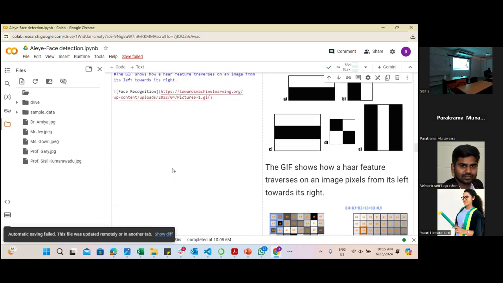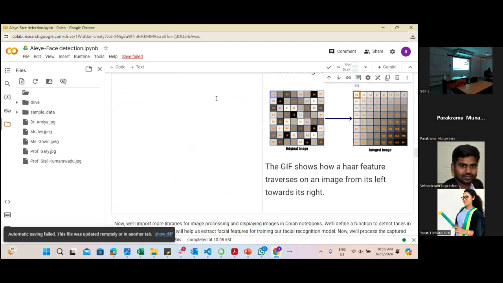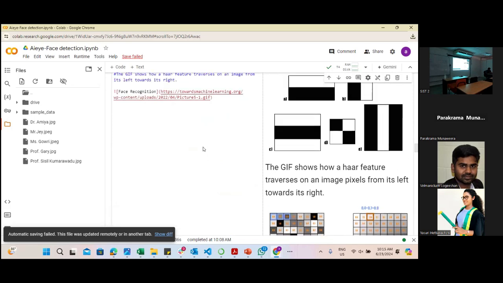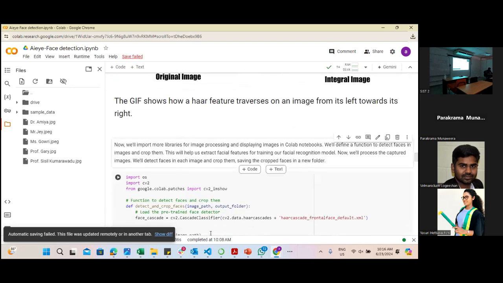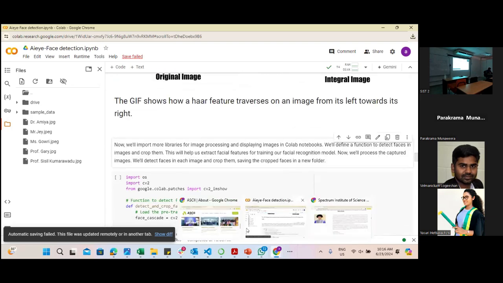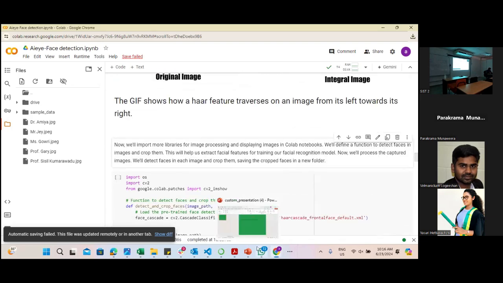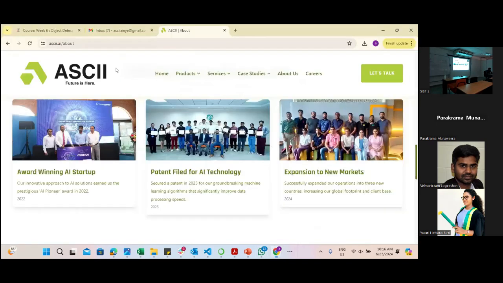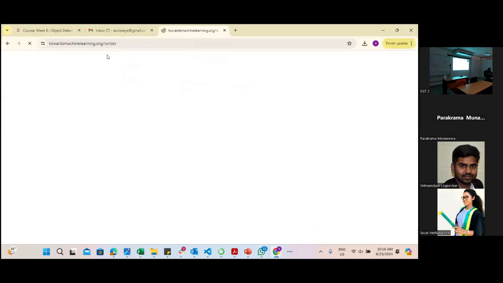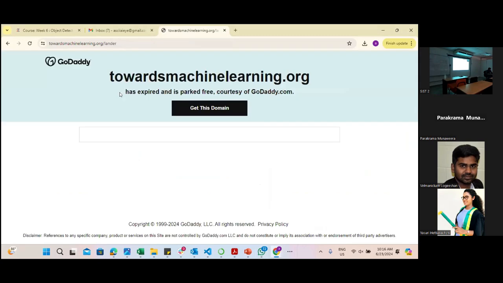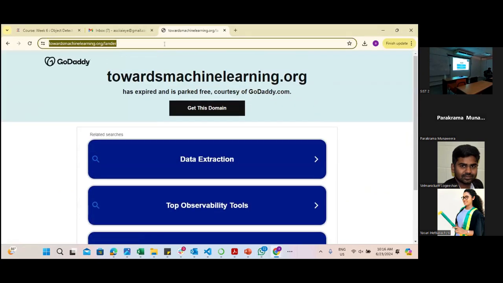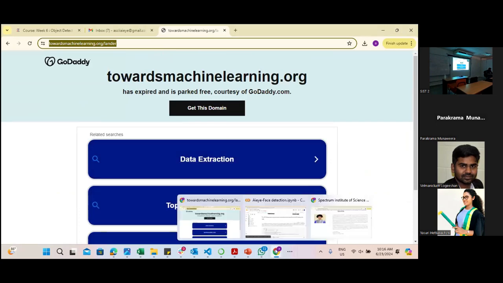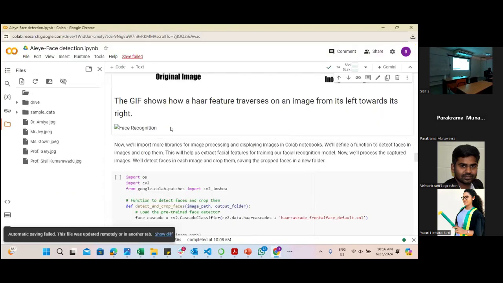What is that? It should load. It's not loaded over here on my page. Let me see. I'll copy that and put it over here, then you will be able to see how it actually happens. Okay. Is that the wrong one?